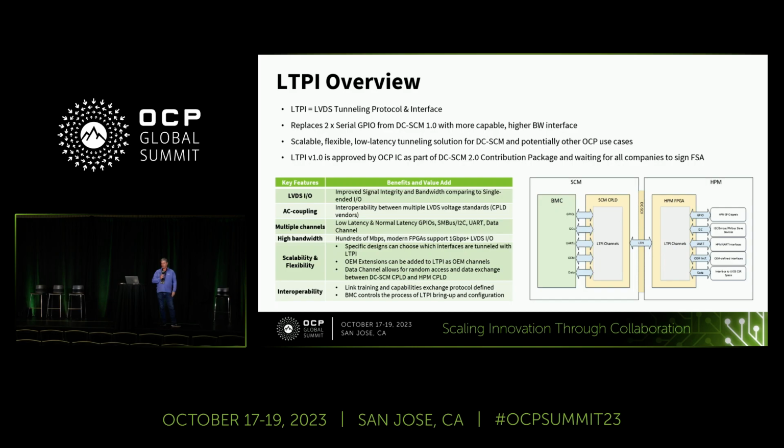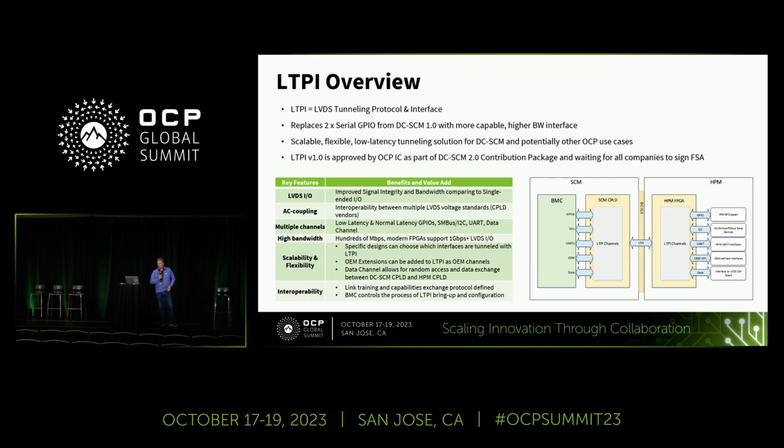There's high latency and low latency GPIOs. We also encapsulate, and this part is programmable, so you can customize it, if you will. So you can embed, say, a number. I'll say 6 is what we're currently doing. I2C channels, so they're encapsulated over LTPI. And then we also have UART channels, and then, of course, the data channel that I mentioned.